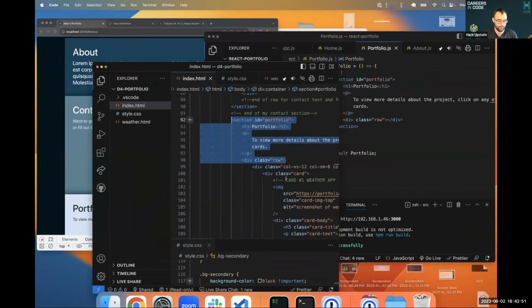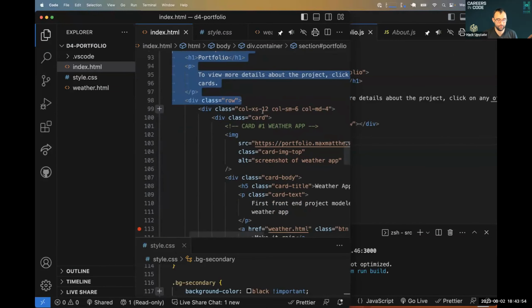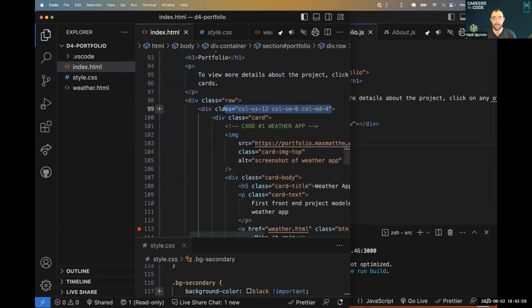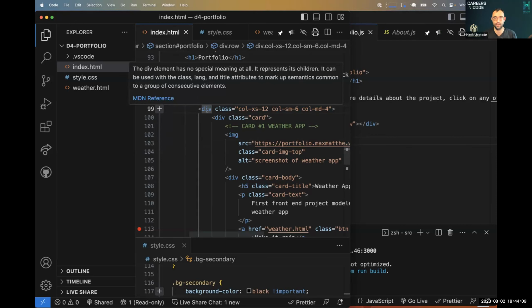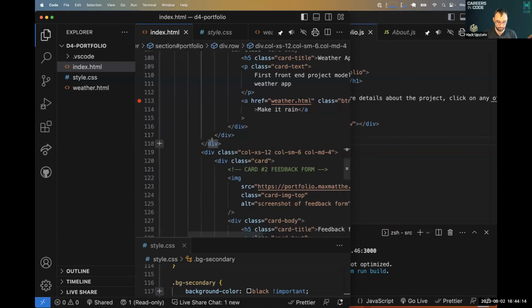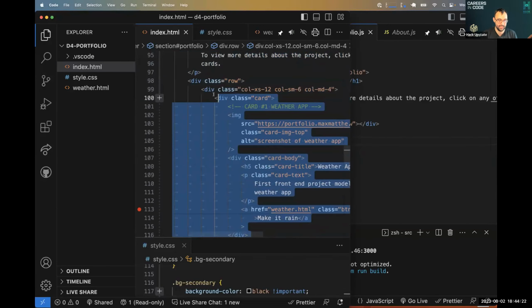All right. Let's get our card moved over as well. I need to be very careful here because I want these columns to come over. Each card is in their own column. So it's not just the card that's repeating across all of these components. It's the column that is holding that card. So I'm going to click on my div, and this is how we avoid div soup here. We click on our div and we follow that all the way down to where it's matching in gray. That's what I want to take over for my card. So I'm going to copy that closing div all the way up to my column div, not my card div.